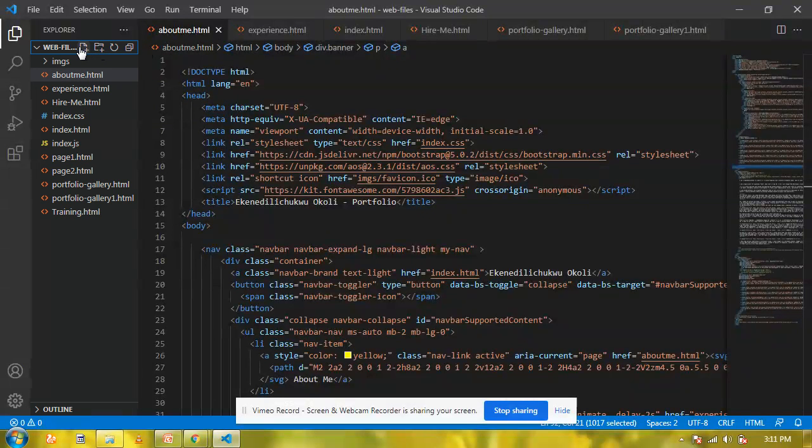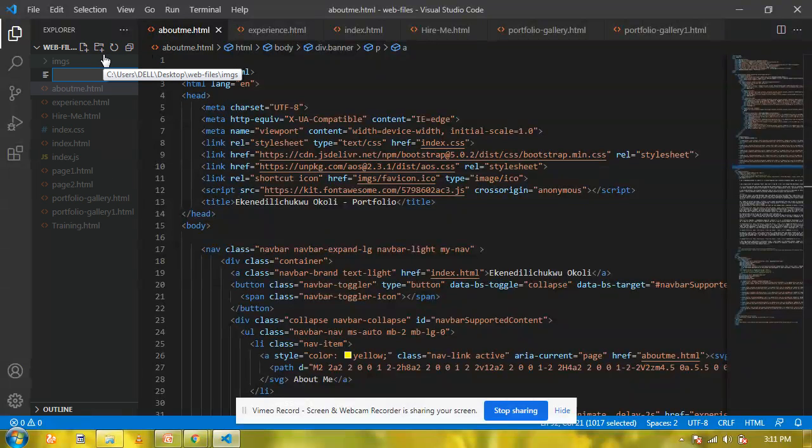But before we do, let's open a new file and name it my new index.html. Mind you, if it's your first file in a folder, if it's your main file, it should be saved as index.html. I already have an index.html in this folder.